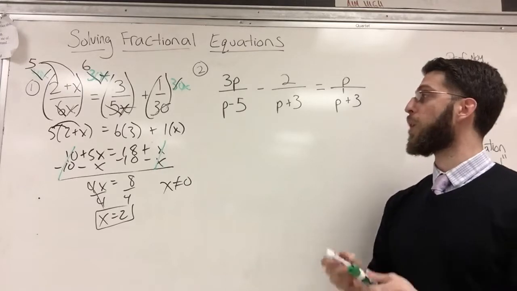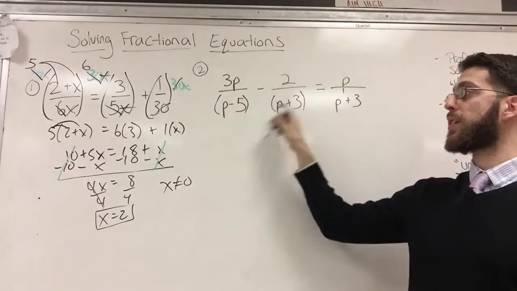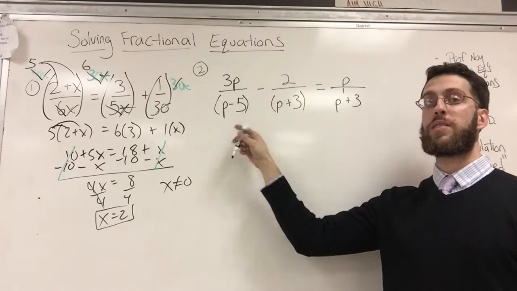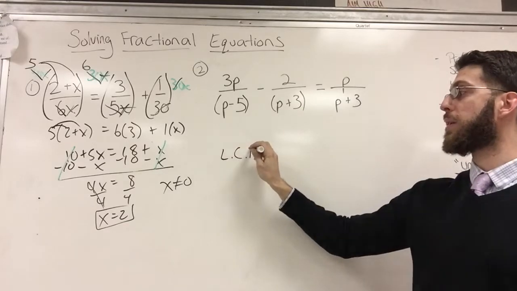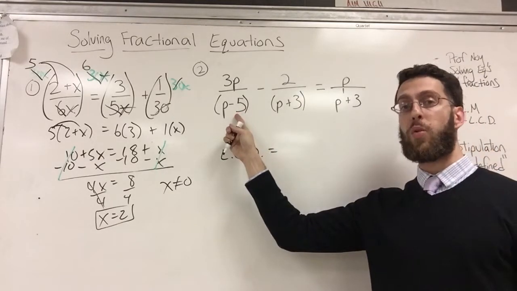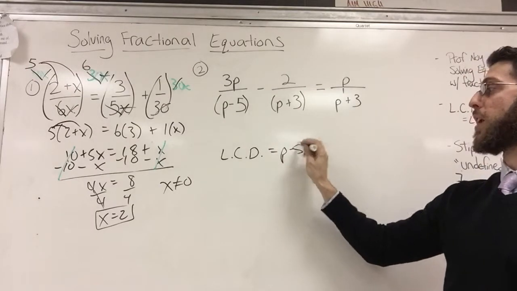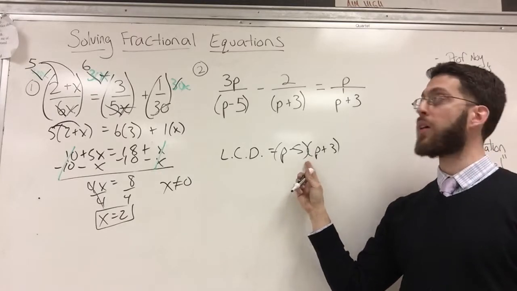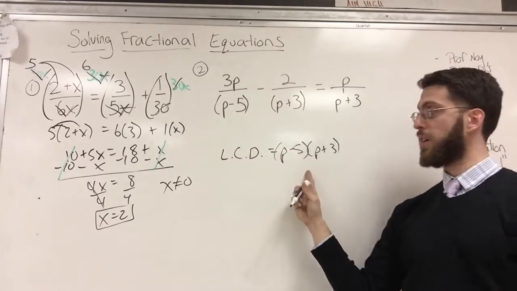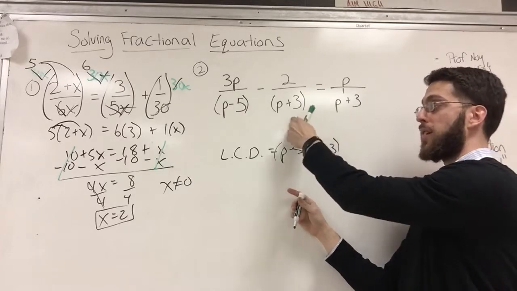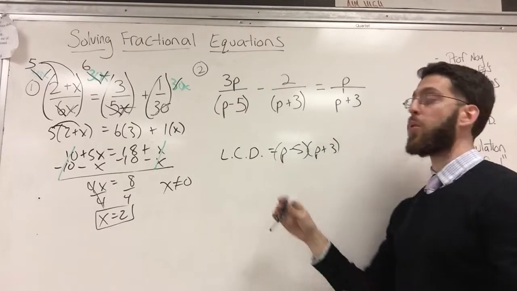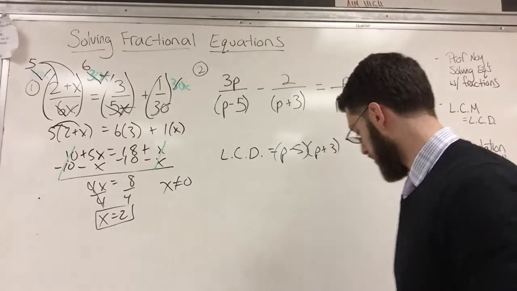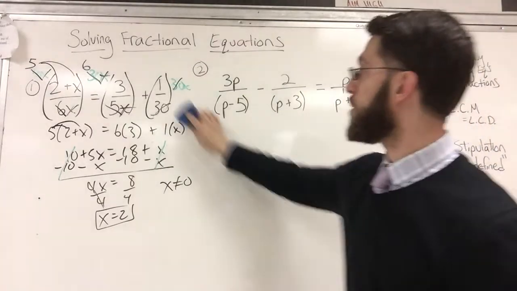So then you're going to try to fit the p in somewhere. Let me tell you, when this is one denominator and this is a different denominator, there is no way to make this look like this or this look like that. It's impossible. So my least common denominator would just be this whole binomial times this whole binomial. P minus 5 times p plus 3. This entire thing is the least common denominator. I can make this look like this. I just multiply. I can make this look like this. I just multiply. So in cases like this, it's easiest to just smoosh them together. Alright, so that's what I'm going to do. Step 1, find the least common denominator. Now what was step 2?